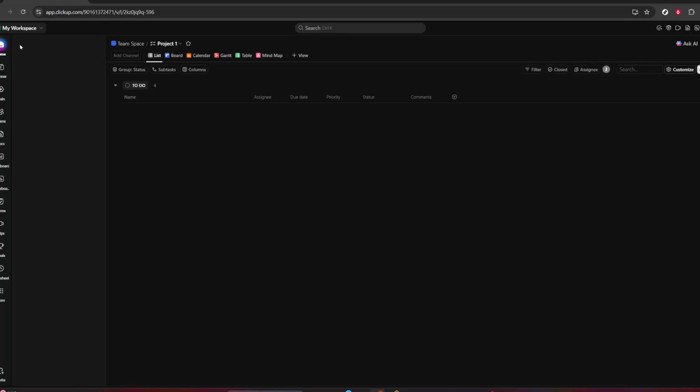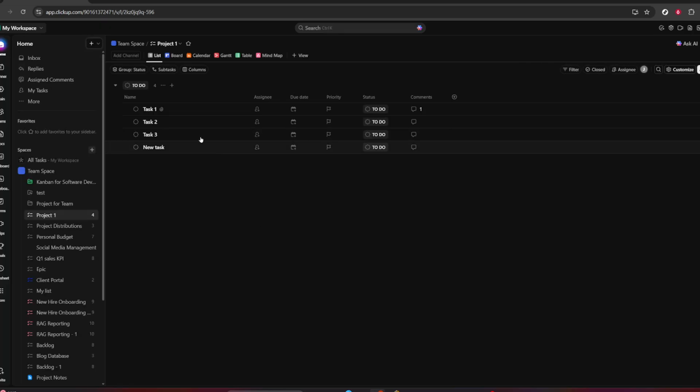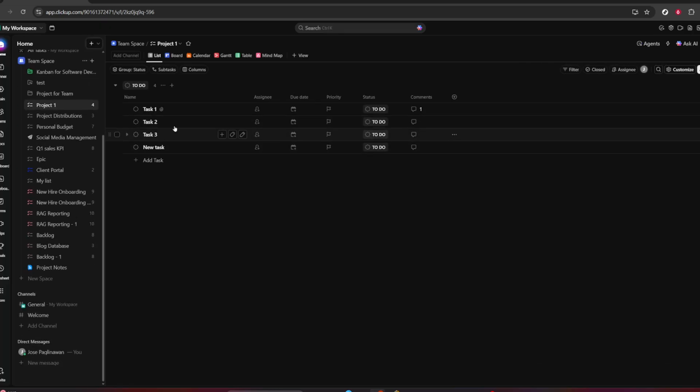A few quick tips to make this smoother. Keep that task email address handy in a note or contact so you can use it again later. Use clear, consistent subjects to make searching easier. If you don't see the Send Email to Task option, check your workspace permissions or verify that the email feature is enabled for your plan.